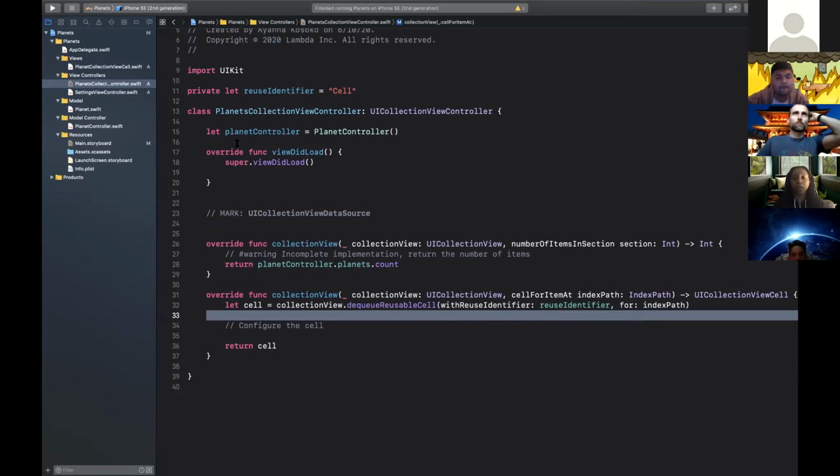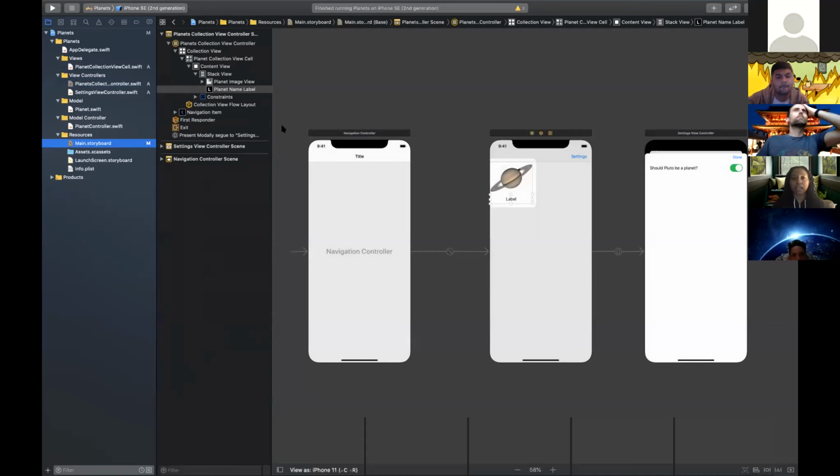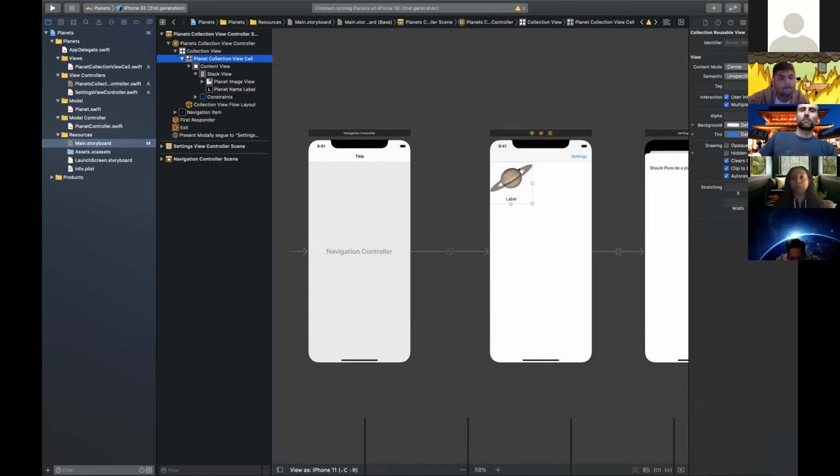So I'm going to go back to the storyboard and create a custom identifier for our custom collection view cell. I'm going to go to my view hierarchy, click my planet collection view cell, go over to my utilities area, look for my attributes inspector section.